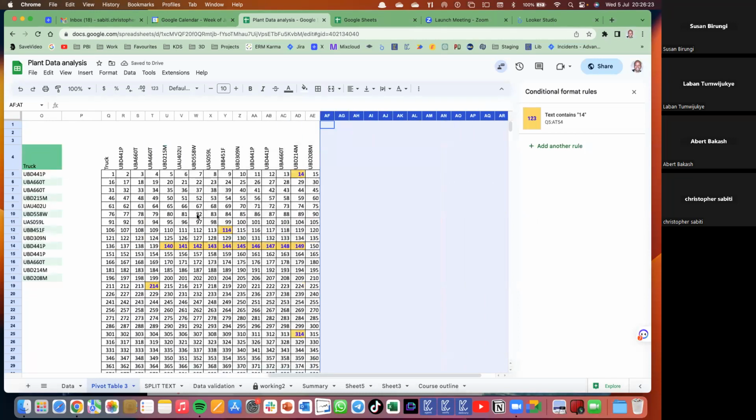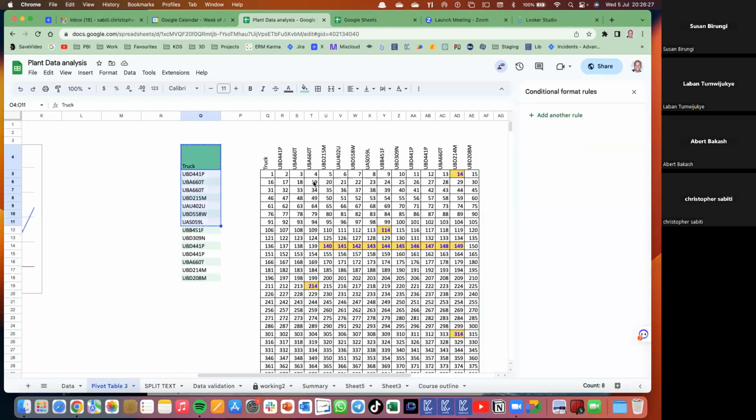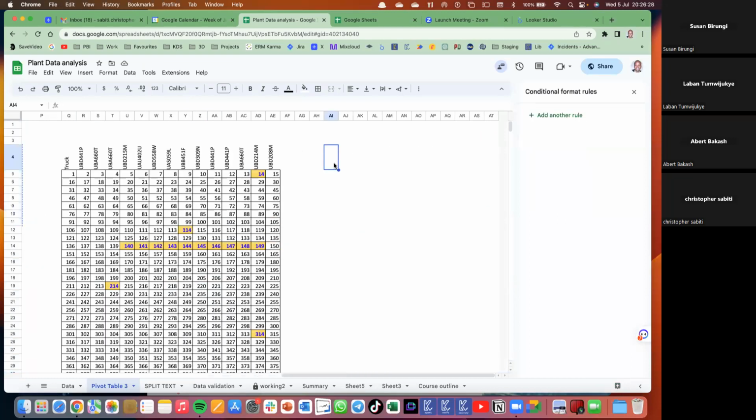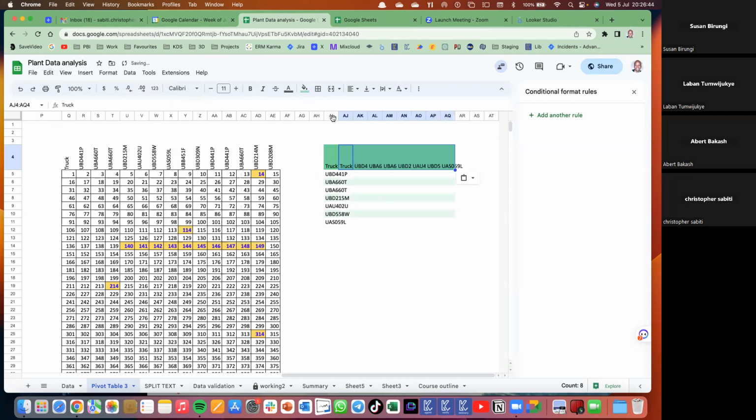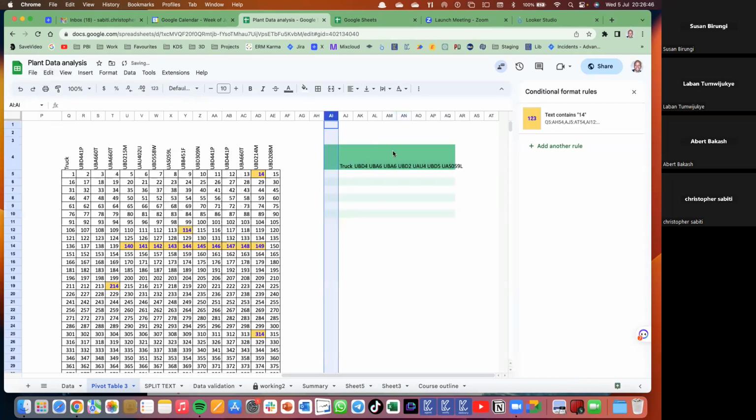So let me copy only a few, copy, bring them here like this. Now, this is when you copy, just paste, but we want to copy and transpose. So if I want to copy and transpose, I'll come here, edit, paste special, transposed. There we go. So even if I delete the original one, even this word track, I can delete it.